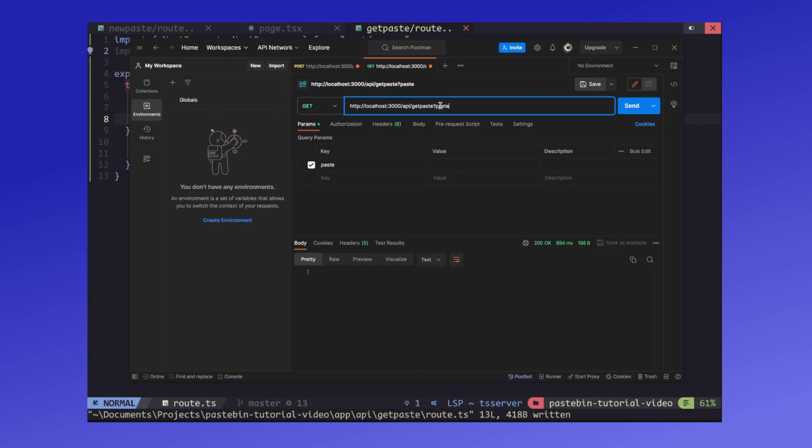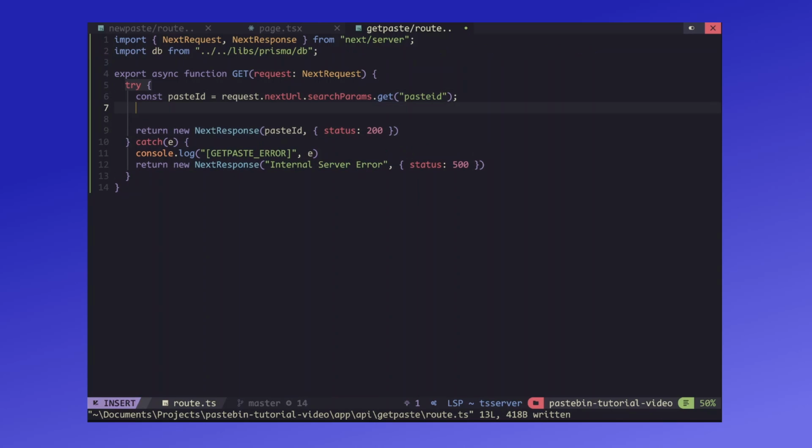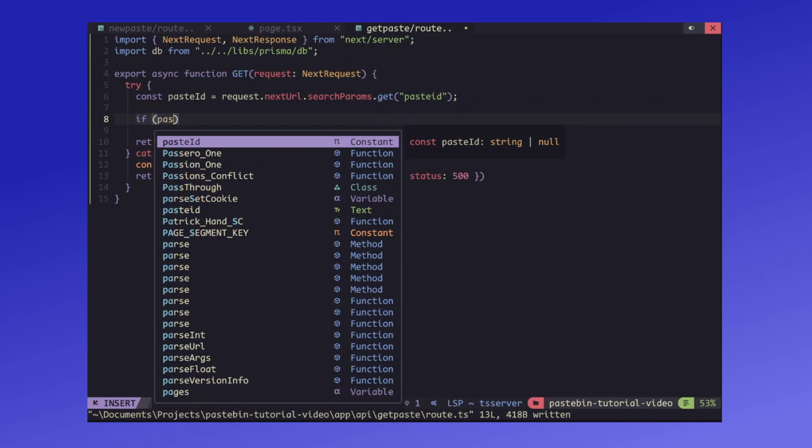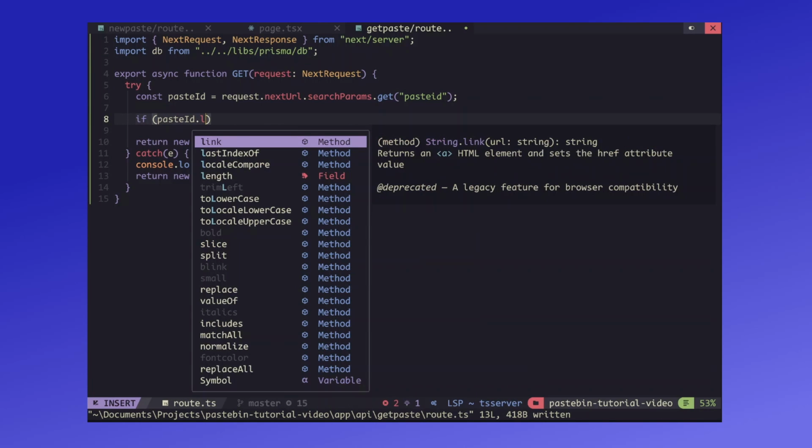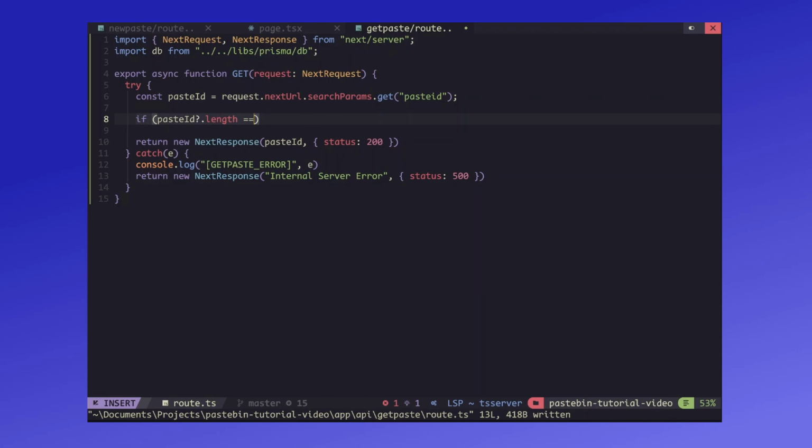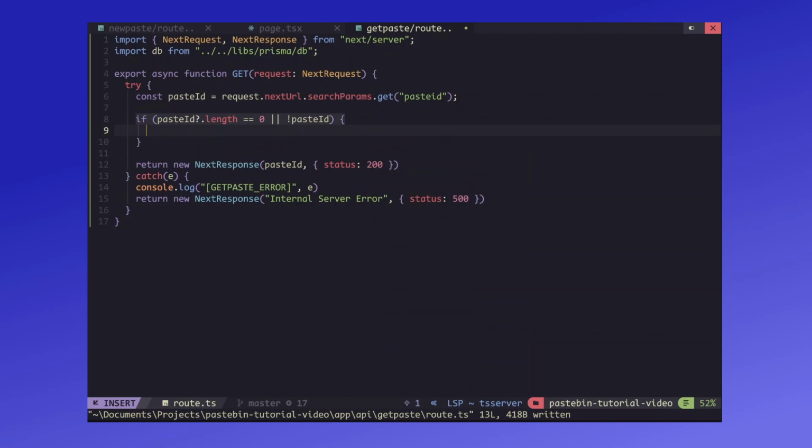And if I do like question mark paste id equals hello, then this is gonna return hello, just like this. And now if I do if paste id dot length equals 0 or not paste id, so if paste id doesn't exist, then we're gonna return new next response.